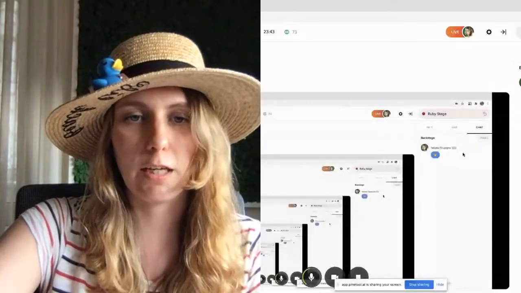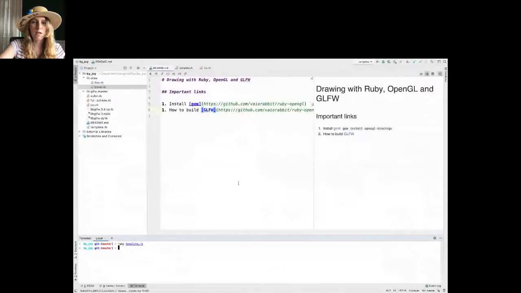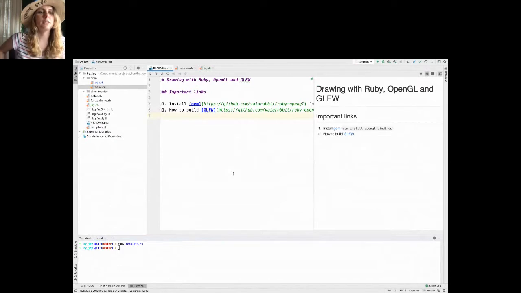Okay, so hello everybody. Sorry for my voice, it's not very healthy right now, but let's deep dive into the Ruby and OpenGL showcase that I prepared for you. I've assembled a small repository for you to check after this talk, when maybe you want to draw something by yourself.